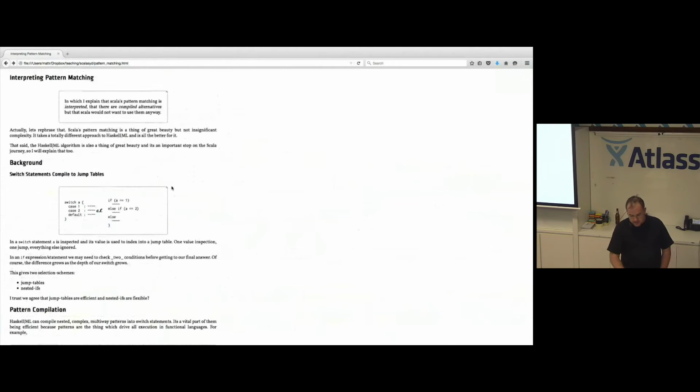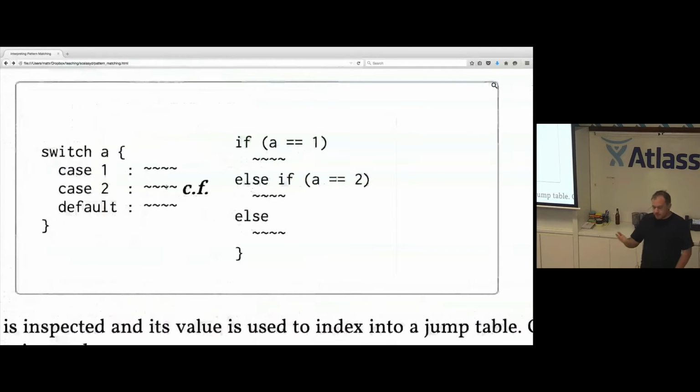All right, so we're starting off with something that should be obvious, or might be obvious but might not be, and is really important in the pattern matching story, which is that a pattern match is really a switch. Now, the switch I'm talking about is a C kind of switch or a Java kind of switch. Unfortunately, the words get used a lot. Luckily, Scala used match instead of switch, which makes things a bit easier. So I'll use switch statement for C-style switches and match statements or case statements for what we see in Scala, and some combination of them for when I'm talking about functional languages.